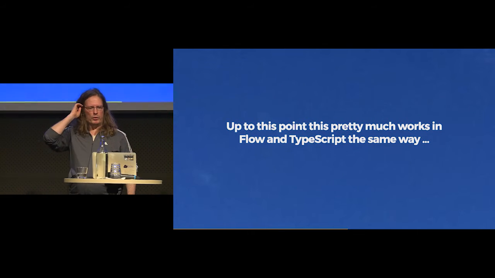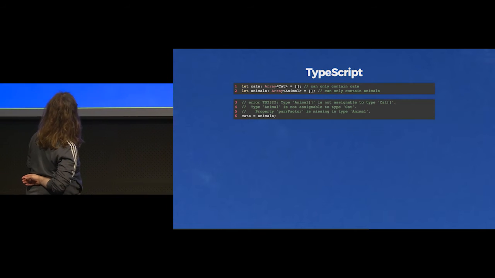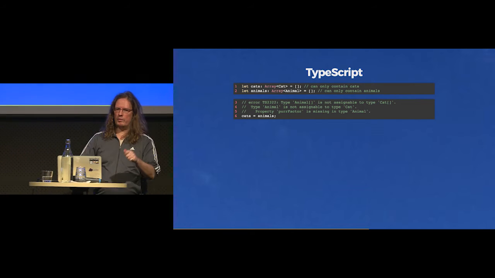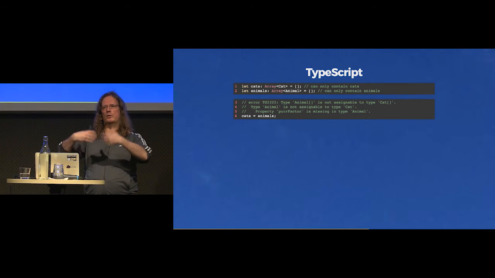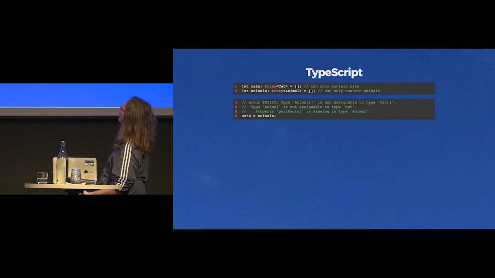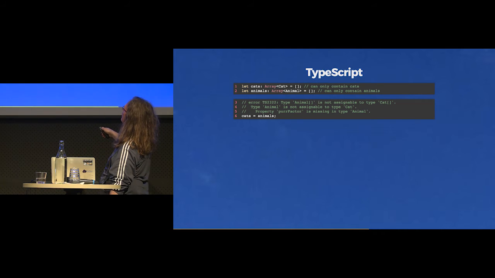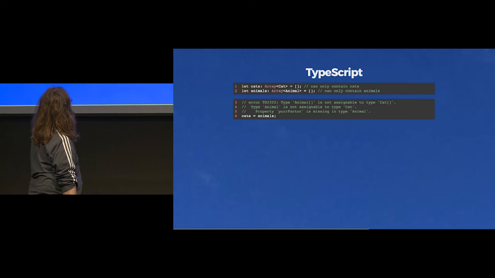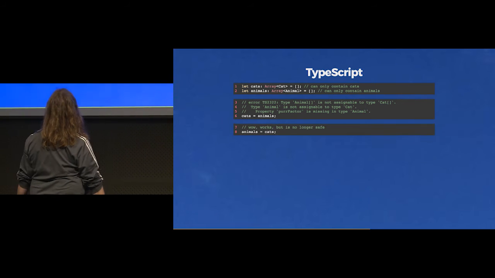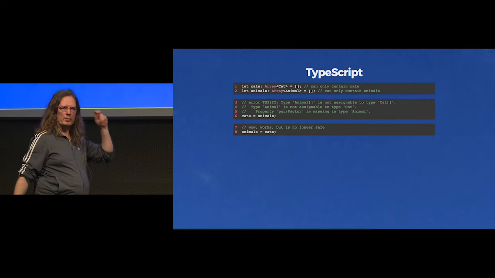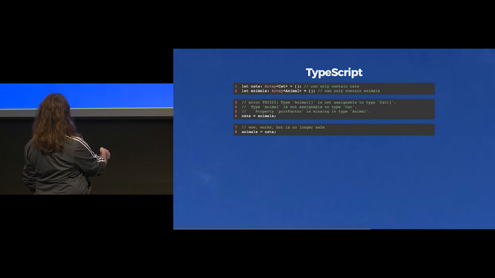And this is the same in Flow and TypeScript, but there's a difference. So let's look at this. Again, same setting, but now we are not putting something into those things, but we're trying to assign them to each other. It's the same as passing them into functions that accept certain parameters. And this doesn't work, and it shouldn't work, because those animals don't have all the properties that you need for cats. That's an error. It's not good. Can't do it. Or like in Java. Not possible. This works. It might be surprising that it works if you are from a Java background, because you can assign all the cats to the animals.